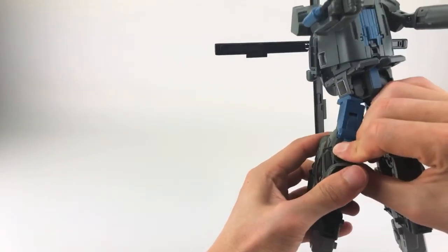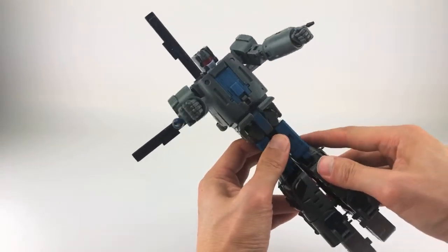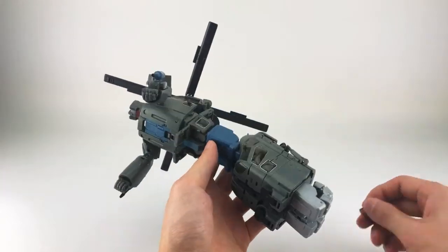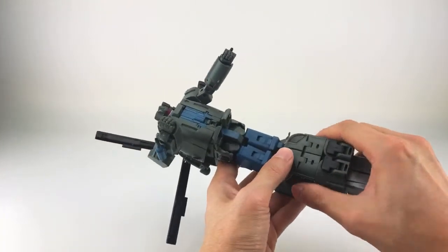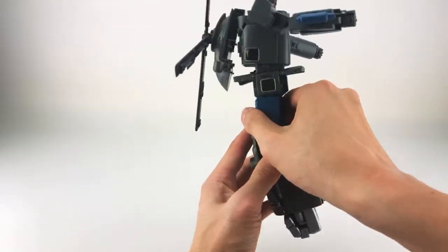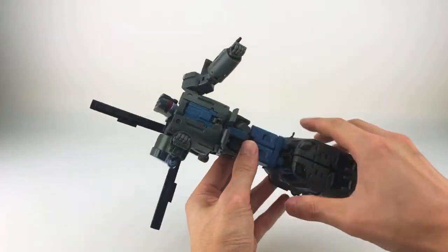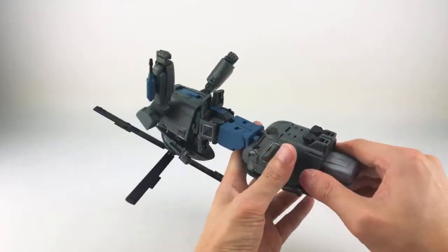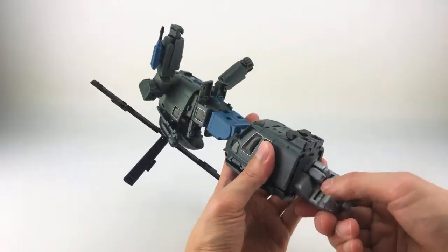Sorry about that. I'll get to some questions in a bit if I'm missing a lot of them. I'm just trying to get this... What happened here? Oh, this translucent piece popped out for some reason. Do I have everything in place now? There we go. Okay.